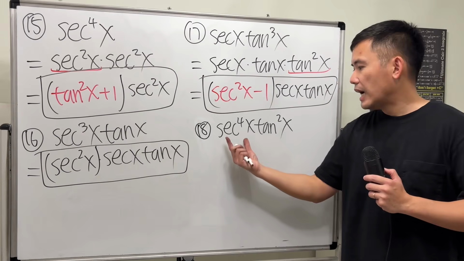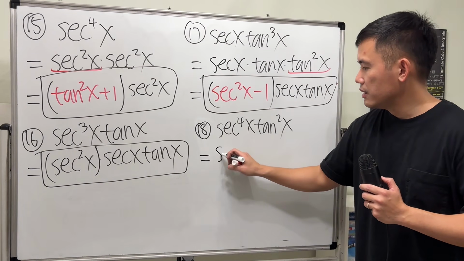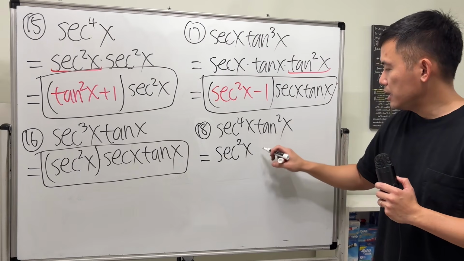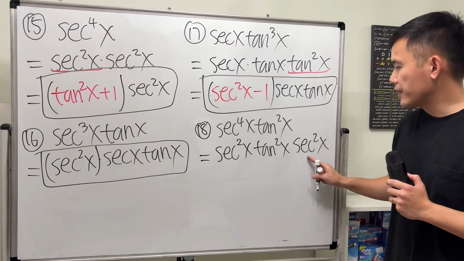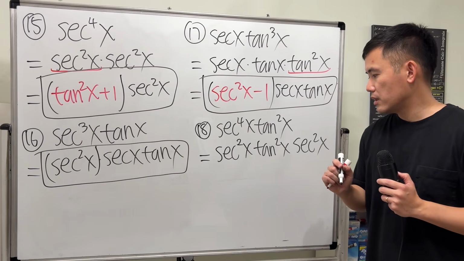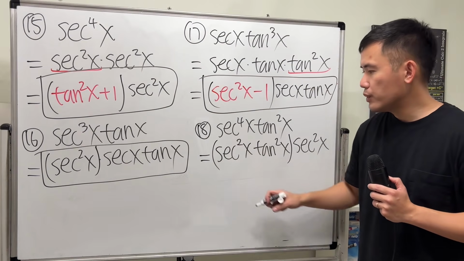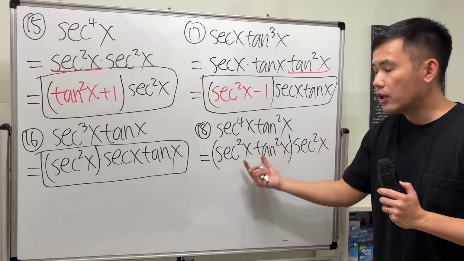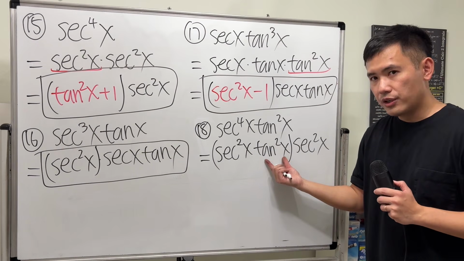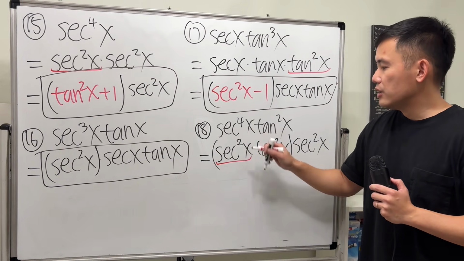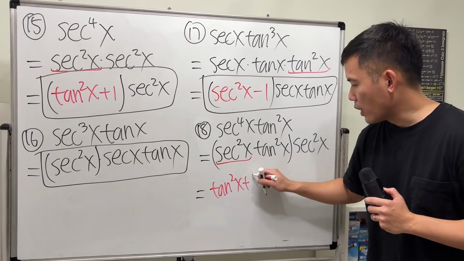So instead, I would like to take out secant square. So have a look. This is secant square x. Keep that. And then we still need secant square x. Together, we get a secant to the fourth power. Now, because I have a secant square right here that I'm trying to get ready with, that means this part should be an expression in terms of tangent x. That means this is good, but not this yet. Change that though, we can get tangent square x plus 1.